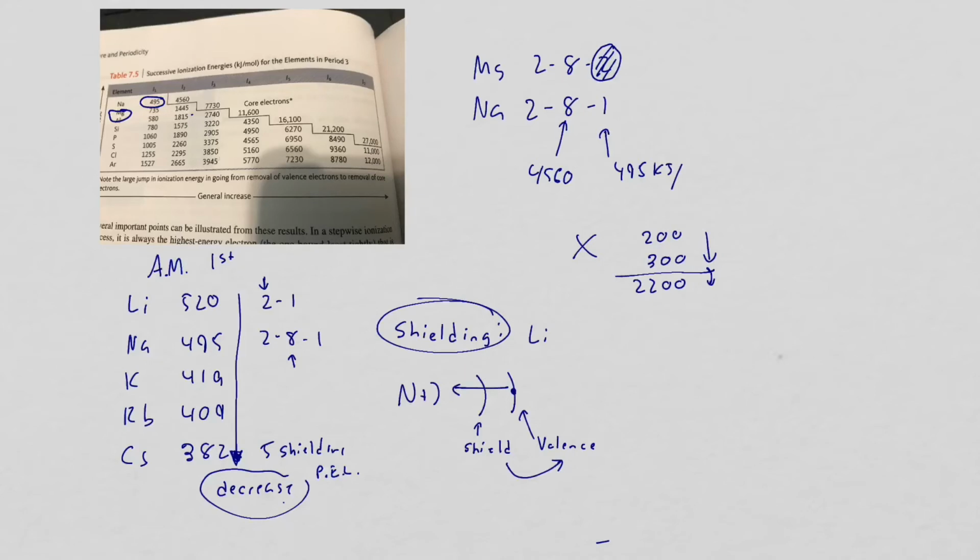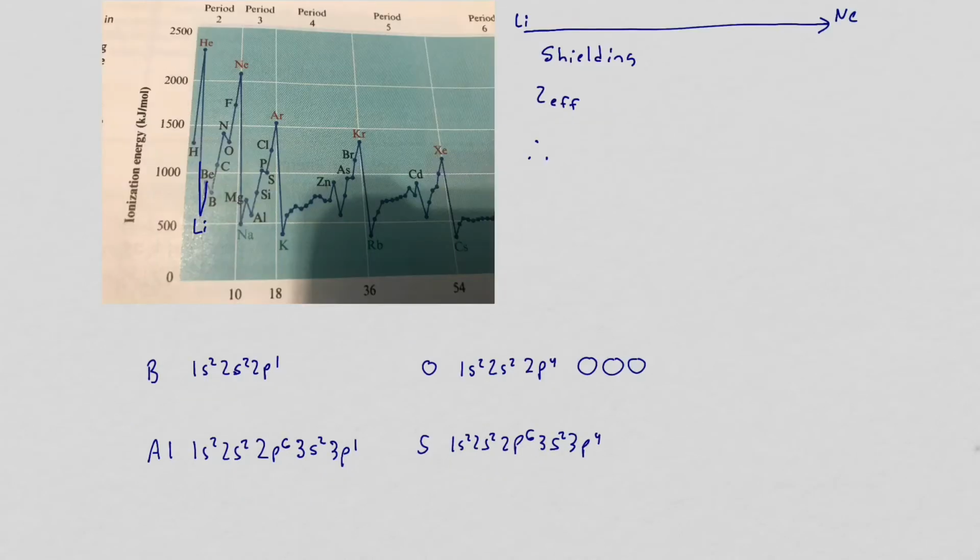What happens in rows is a little bit more complicated. So let's make sure we're clear. So far what we understand is successive ionization energies increase. It's more difficult to remove core electrons than valence electrons. And as you go down a column, the radii get larger. And because of the shielding and the more energy levels that are not valence electrons, it gets easier to remove the valence electrons. If you talk about a row, however, that's a little bit different.